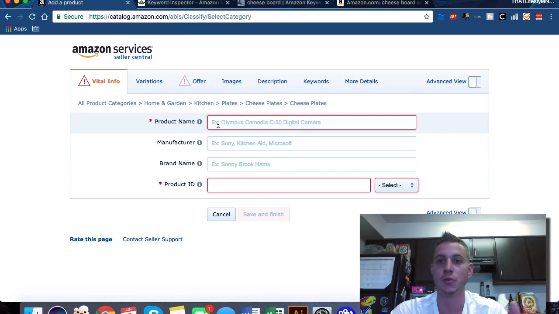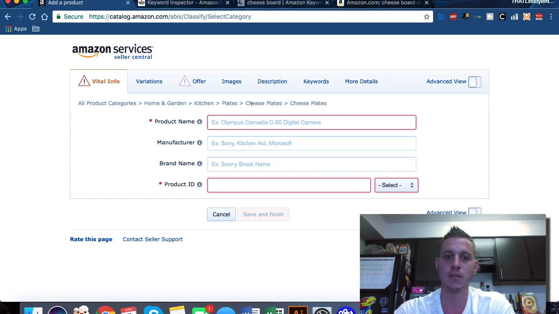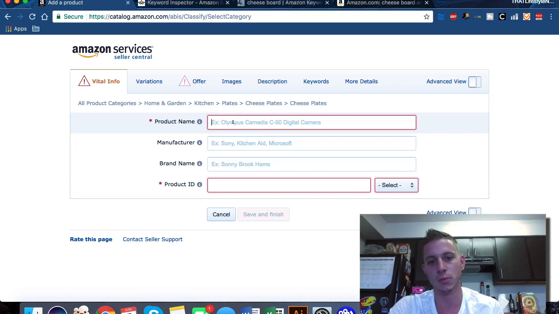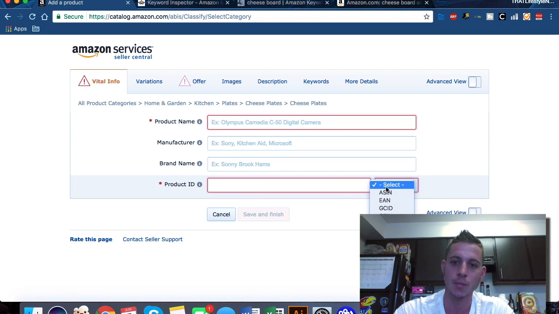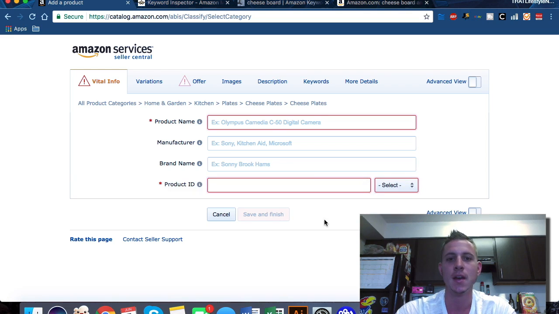And then under vital info you just do any type of title. And if you want to control your canonical URL, you use specific keywords before the first hyphen, and I talk about that in my listing optimization module as well. And then you just simply put your UPC here. I buy UPCs from Nationwide Barcodes. Amazon suggests you do it from GS1, but GS1 is much more expensive. And I don't think that Amazon's going to do any retroactive type of cleanup as far as UPCs. I think eventually they'll mandate that you use GS1 or use barcodes from Amazon. So for now, I use the cheap ones. So you just copy and paste the number for UPC right here, and you're good to go.